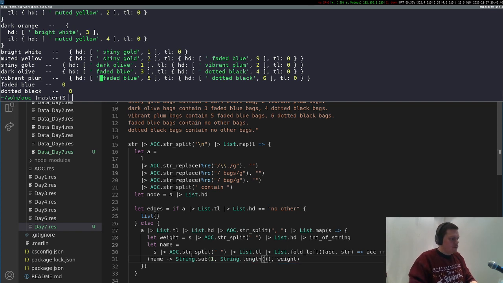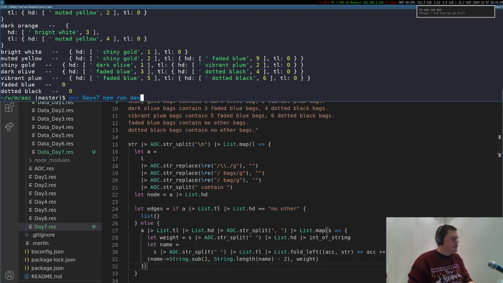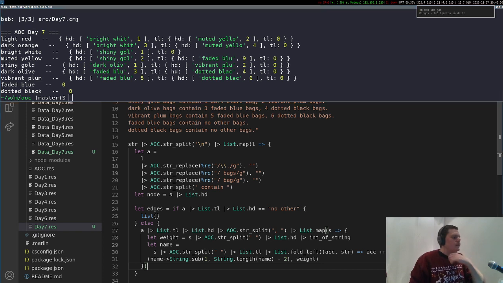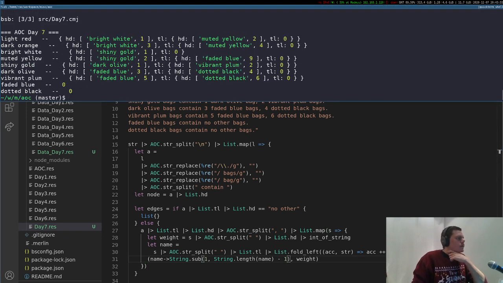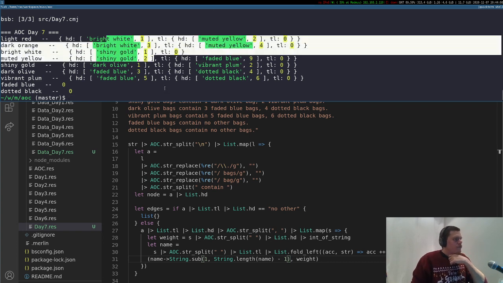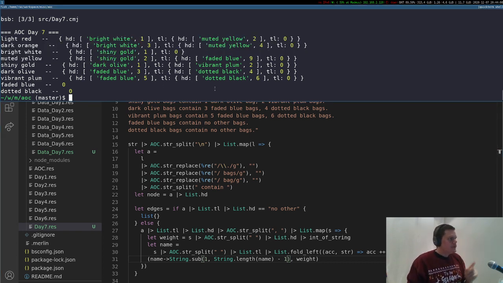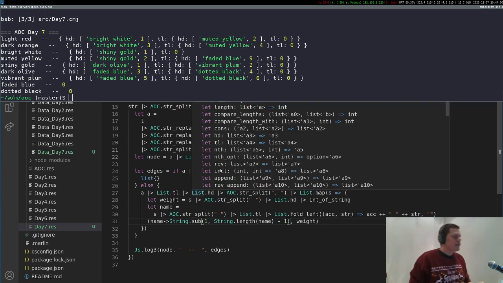So this is becoming messy. Name, and I guess we should subtract 2 from it, maybe. And we'll see what happens. Yeah, that was 1 too many, so just 1. So now we have trimmed the white spaces off in the front. So now we have our nice edges.